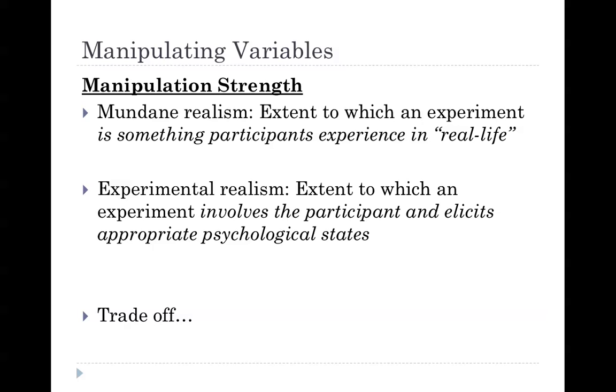Now the trade-off, however, is that these sometimes go against each other. If you have good mundane realism, the extent it's something participants are experiencing in real life, it may not be something that they're fully engaged in, oftentimes because they don't even know they're a participant. If you have good mundane realism, you might be doing an observational approach, and in that sense you don't know how aware participants are. You're not really controlling for how they're going into the experiment. So there is a bit of a trade-off right there.